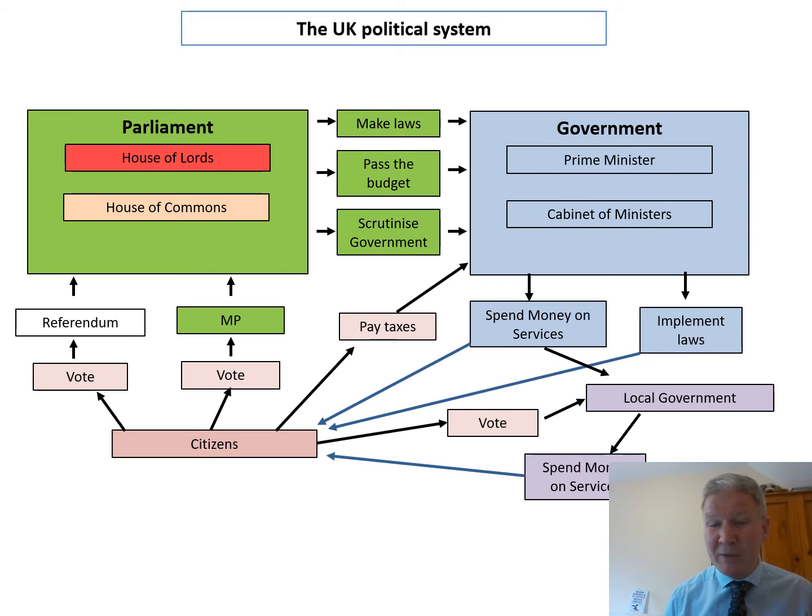For example, in our political system, citizens have the chance to be consulted through voting. They vote for their MP, and their MP goes to Parliament, and they make the decisions about which ideas are going to be implemented into laws and how money is going to be spent. The government then decides how that process works further, so they spend the money and they implement the laws which impacts upon us as citizens. That's the way the process works in a circle, and that's the way it should work in various other institutions too, where people are judged whether or not they make good decisions and things are improved round in a circle.